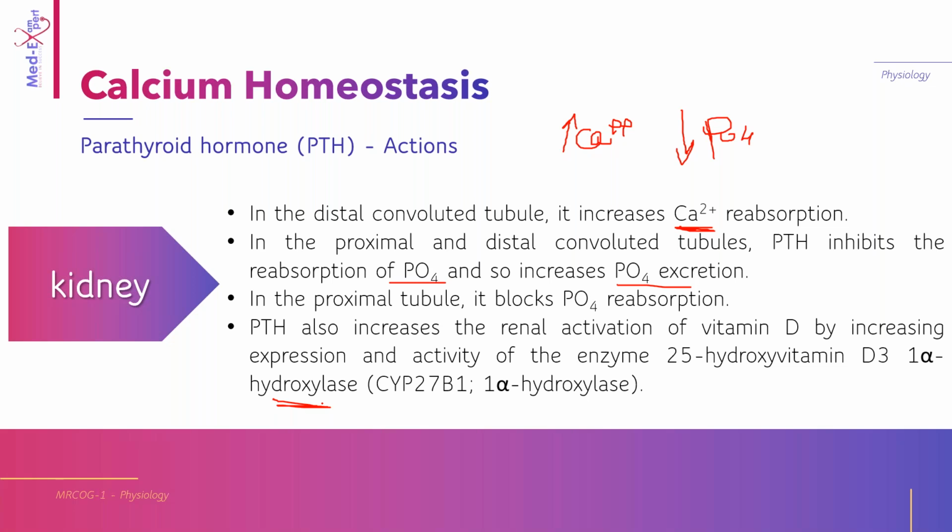So parathyroid hormone is released in response to hypocalcemia, so its actions must be directed towards raising the level of calcium in the serum. It will stimulate bone resorption to release calcium and phosphate from the bone. And in the kidneys, it will stimulate calcium reabsorption, phosphate excretion, and activation of vitamin D. Also, vitamin D later on will stimulate more calcium absorption from the intestine. So these are the actions of the parathyroid hormone.